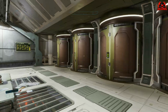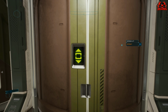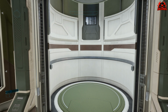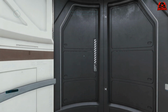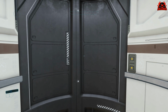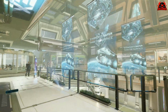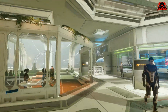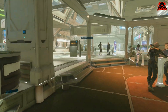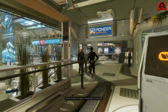One thing to point out though, when you get out of your taxi and you go into the Odyssey first person space leg mode, the Tobii Eye Tracker won't work. That's down to using your normal control method and also using your mouse to look around. The same is going to be true when we get into the SRV and you get into the turret. The turret is also going to be a first person mode and the tracker will not work in that mode. But here you are, you can see you can still have a good experience with the old antiquated mouse look view as opposed to the Tobii tracker.